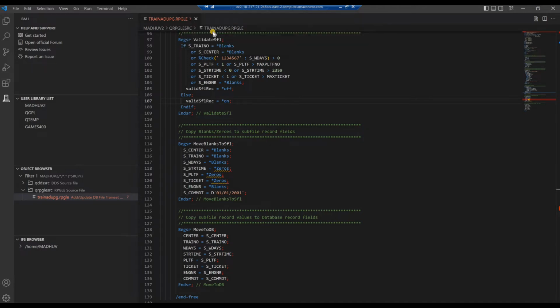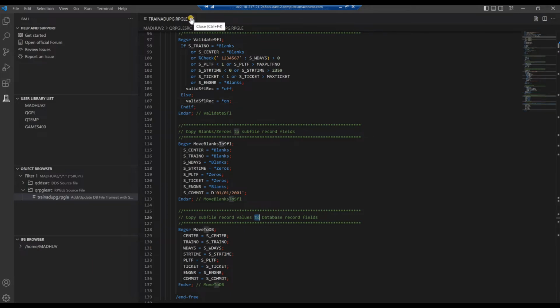Control E. Click on Create Bound Program and we have touchdown. Action Create Bound RPG Program. Hover over the message to see the full thing. It will show you that it was successful. Open up the pop-up box and you see that the action Create Bound RPG Program for your library / train ADUPG was successful. Close the pop-up box.